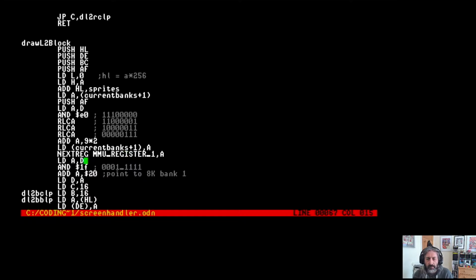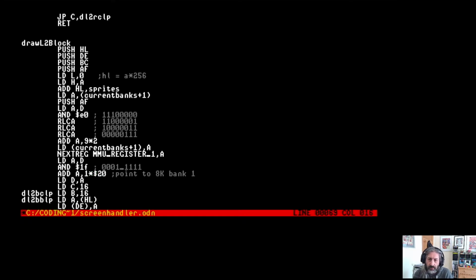Then we get the Y position, and AND with 1F, which is 31, so that's basically an address inside that 8K bank. We add the offset of 20 because we want bank 1, so we could do 1 times 20.